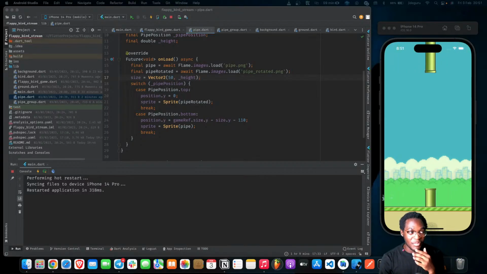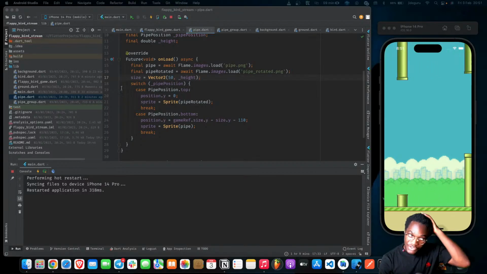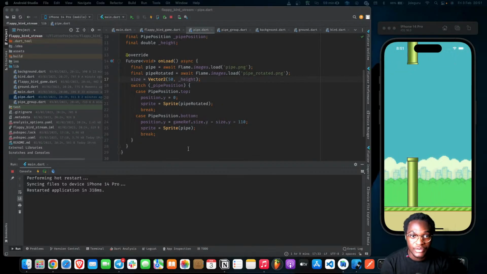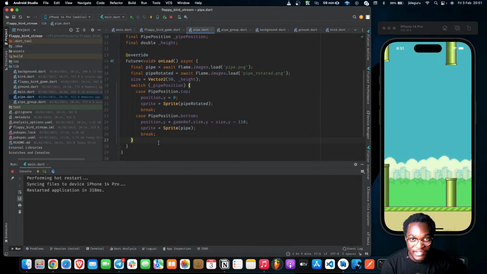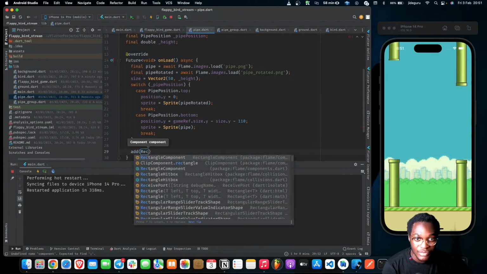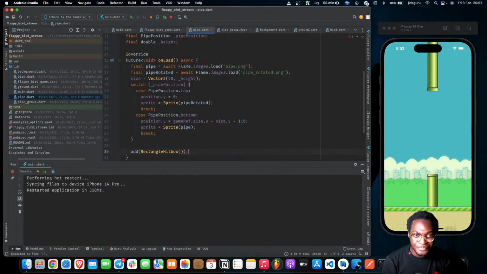Should we add it into the pipe or the pipe group? I think it should be on the pipe. Yeah, it should probably be on the pipe. The same thing. We need to add the exact same thing. Rectangle hitbox.